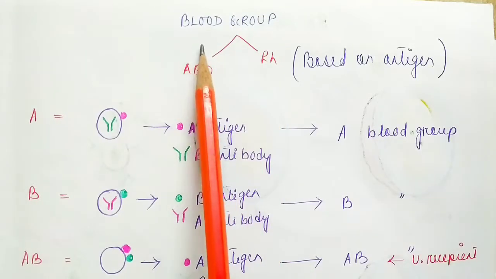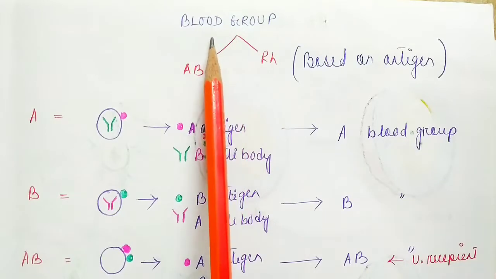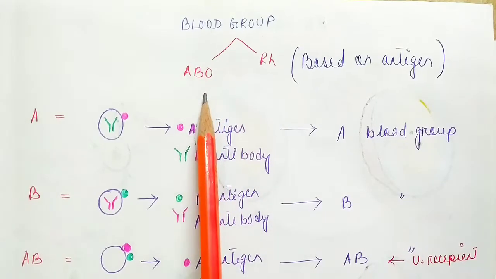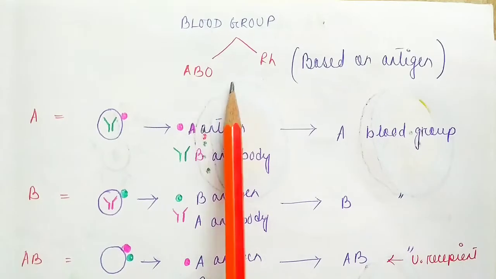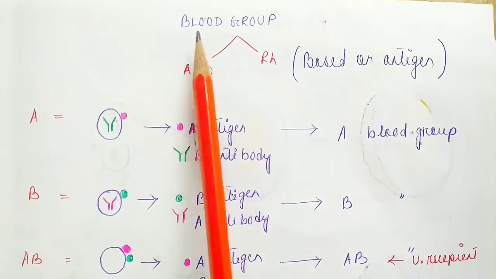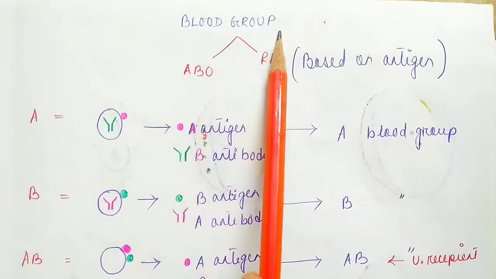This is my second video on the topic blood. In my previous video, I discussed what blood is, the components of blood, the functions of the different components of blood and the structure of blood. So let's proceed to this video with another important topic of blood, that is blood group.